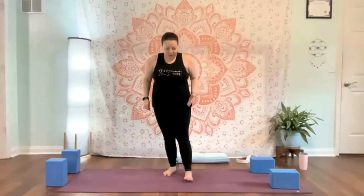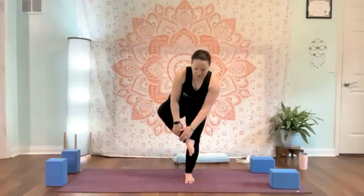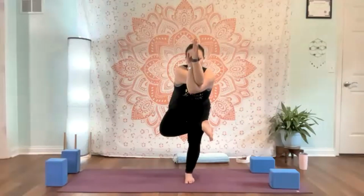So from here, when you're ready, I'm going to start on my left leg today. Hip, knee, and toe track forward. Good. I'm just going to find a little bit of a squat. I'm going to lean into the left side. I'm going to pick up my right ankle, taking that there. Be stable here. Remember, it's okay to hold on to the leg here if you need to. Otherwise, arms out. Right arm on top of the left. You can wrap or you can hug yourself. Find what you need.